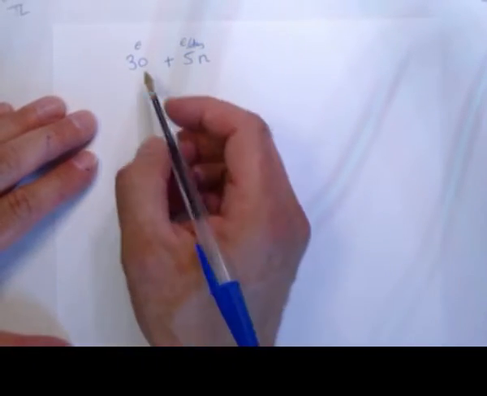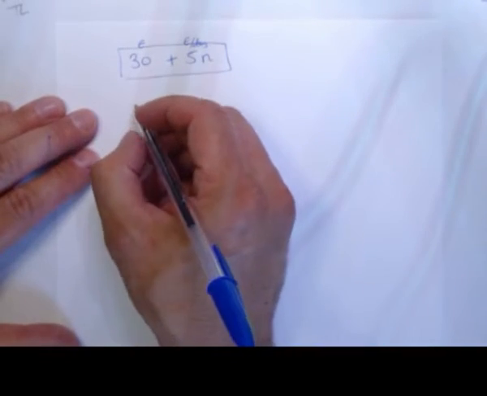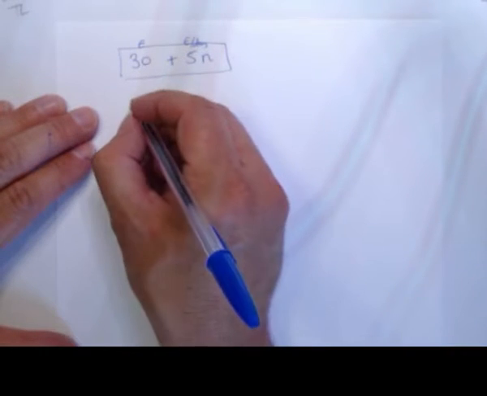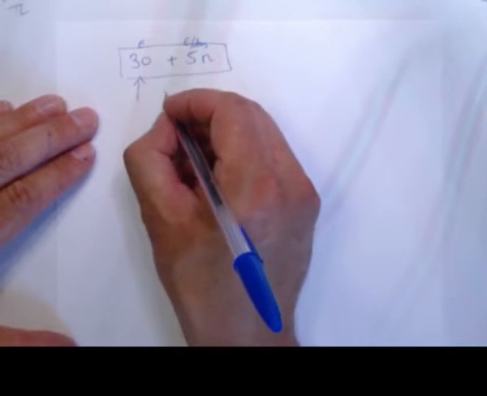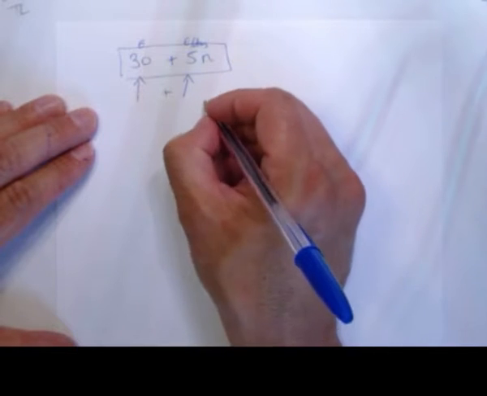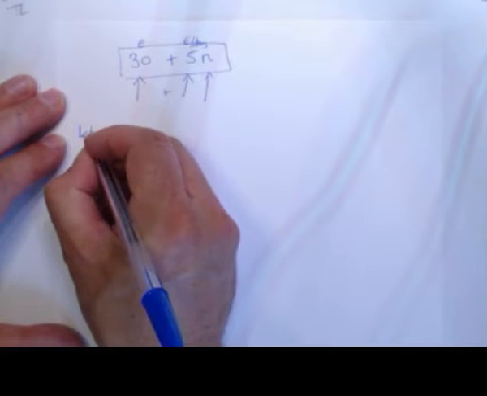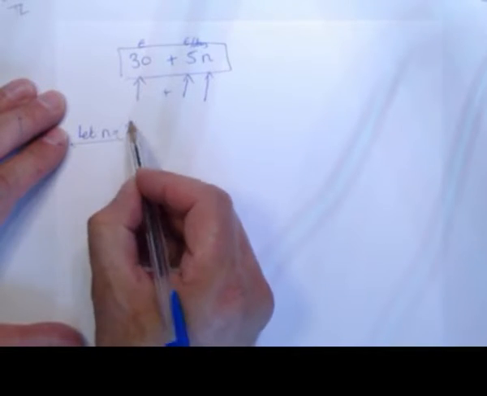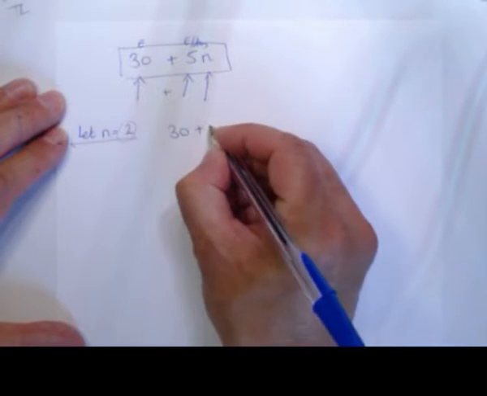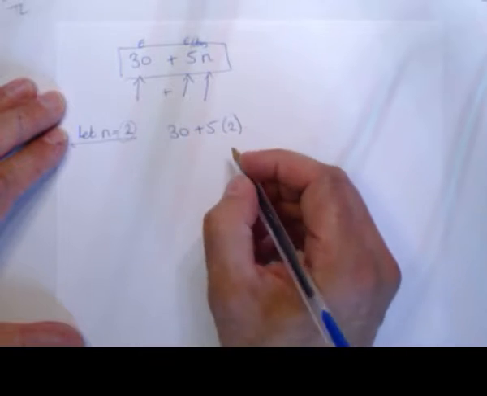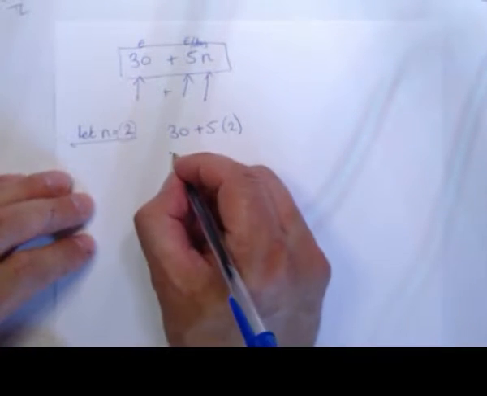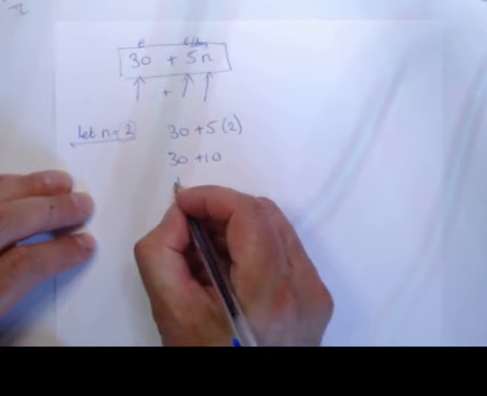Now the last day we looked at expressions like 30 plus 5n. This expression could be a formula which for example might mean John has €30 and gains €5 every day for an unknown or variable number of days. Then we say let n equal to 2. So we're trying to find out how much money John has after 2 days, and the answer would be 30 plus 5 multiplied by 2. We use brackets sometimes to mean multiply. So we would have €30 plus another €10, he would have a total of €40.